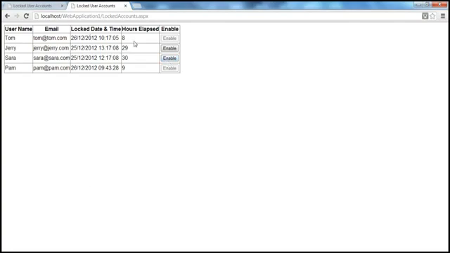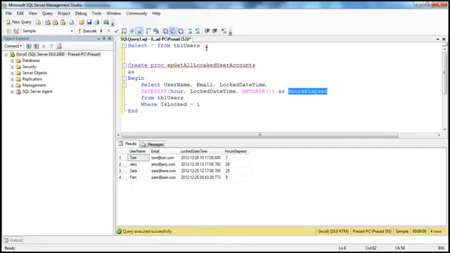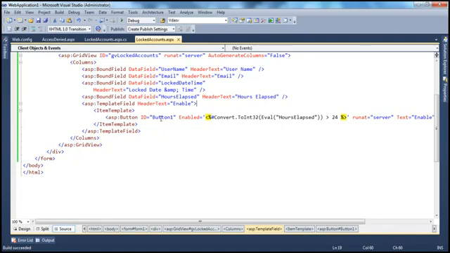Another problem with this page is that any user who is logged into this application can basically access this page. We don't want that to be happening. We only want to allow specific users. For example, let's say I want only the administrator. Within this application, this test user is the administrator, and only he should be able to access it. Anybody else who is trying to access this page, maybe we want to redirect him to an access denied web page. Because that's a secure page, so we don't want access for everybody within the application.